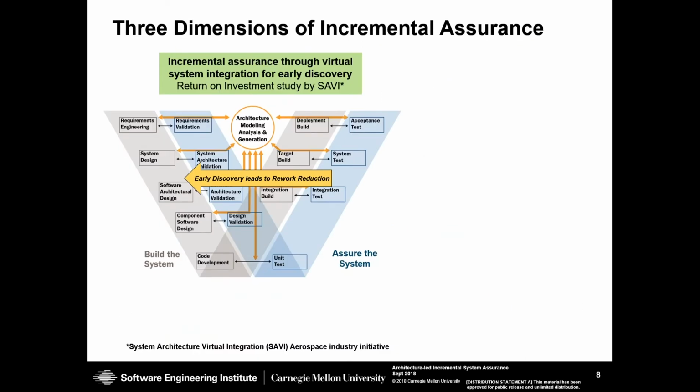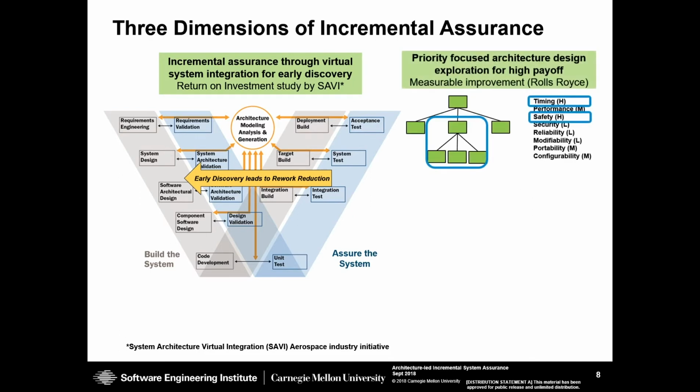The third major element of ALISA is incremental assurance, and there are 3 dimensions of that. One dimension has to do with the life cycle. We have our double V, where we are building the system, not just on the left part, but we continue to specify things like integration, kind of configuration and type of information. On the other hand, what used to be the right-hand side of the V for testing and verification, we now extend that into the left side and start verifying early in the process, which then leads us to our double V, and we incrementally, as we evolve our system design, continue to reevaluate the system.